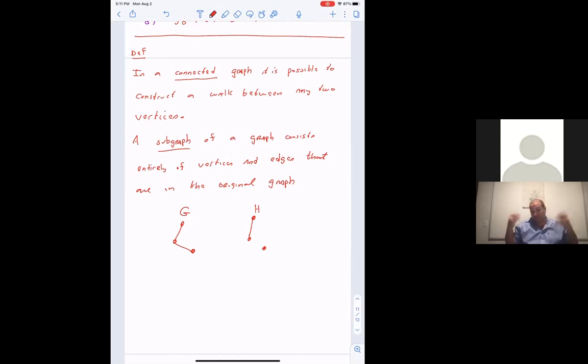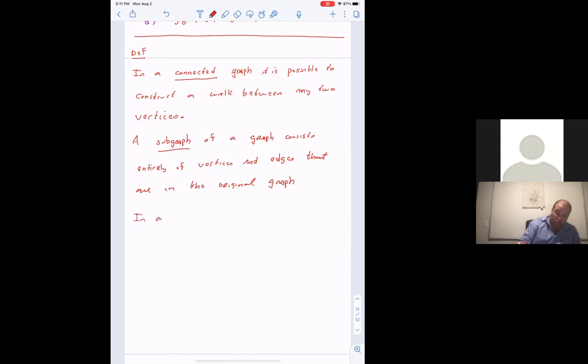Yeah, actually that's it. Everything in H is in G. Technically, even this is a subgraph because everything in H is in G. It's just a silly subgraph. You're basically saying the original graph is a subgraph of itself. Technically, it's true. It's just very boring. Okay, subgraphs are really only exciting when you actually remove something and then start asking about properties with what you have, okay? Now, another definition.